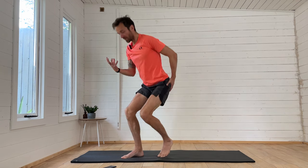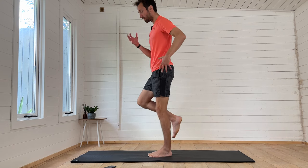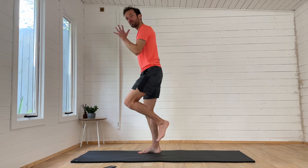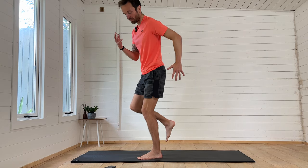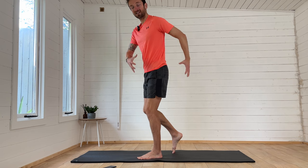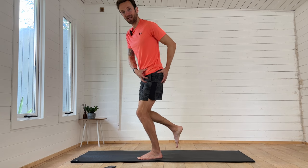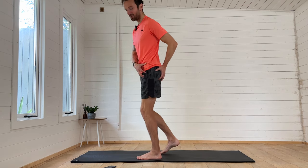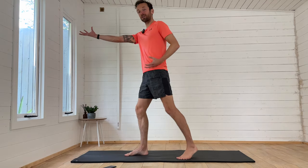Why would we want to strengthen our glute muscles for runners? Basically, every time we come through mid-stance — every time our foot lands on the floor from one stride to the other — the glutes have to work to absorb the shock of the impact, stabilise the hips so we don't get hip drop, and then generate power as they squeeze to create hip extension and propel us forward.